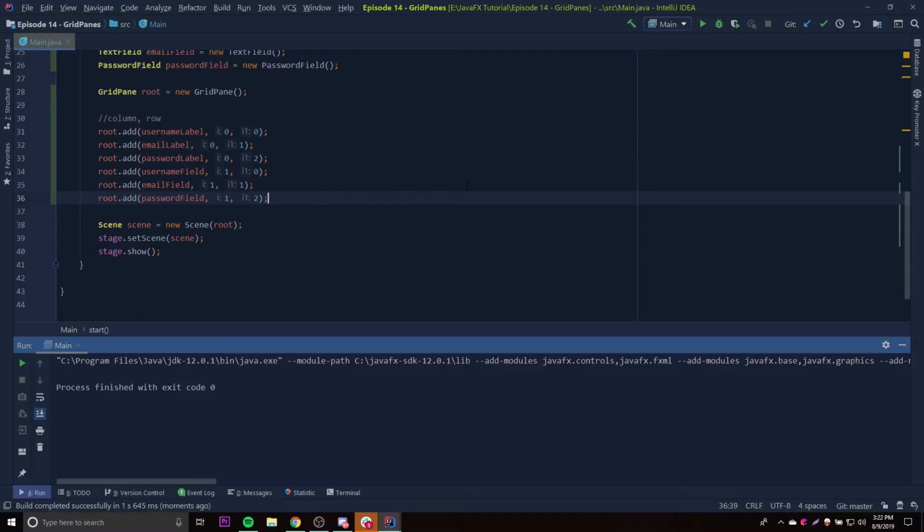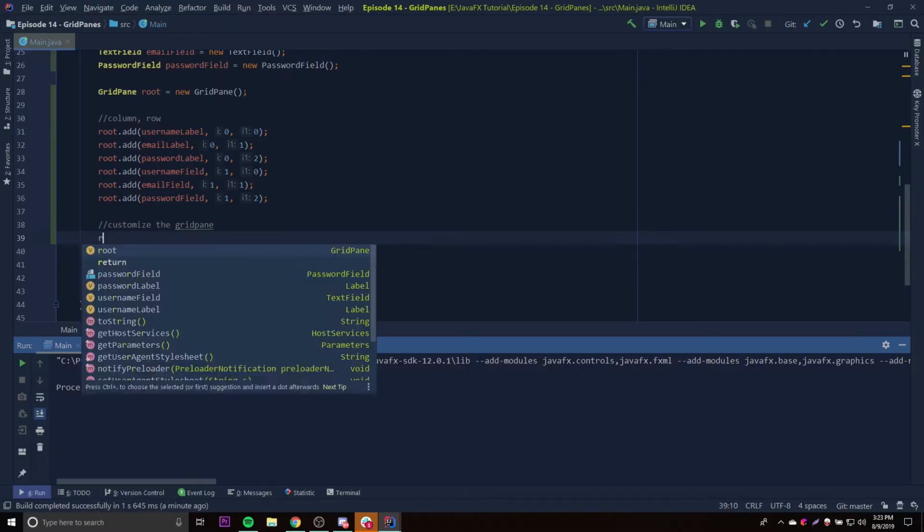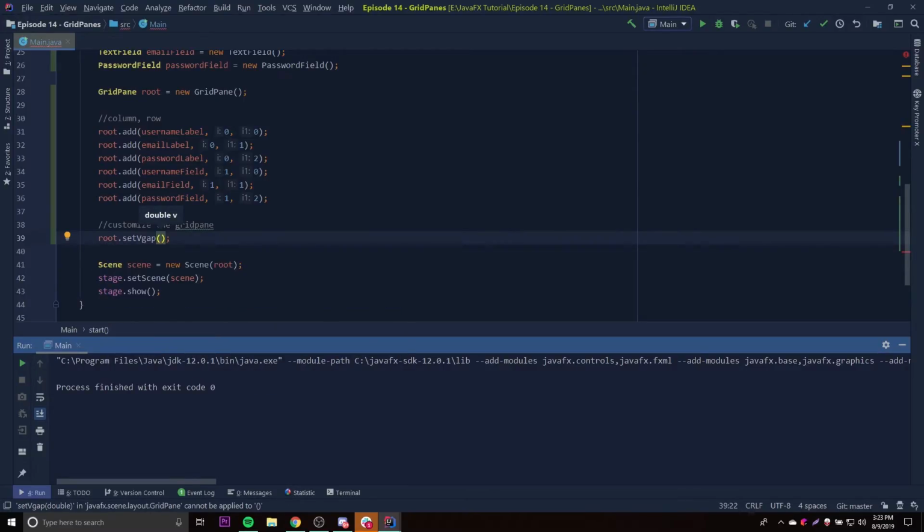And let me show you how to customize your GridPane. That's one of the most important things. So customize the GridPane. Okay, so the first thing we can do is the V gap and the H gap, which is going to specify the padding between each node in the grid, right? Or cell, I guess you call it, because the grid is made up of different cells, right? And a cell is like one of the individual boxes. So first we'll do the V gap. So root.setVgap, and that's going to be the amount of vertical space between each cell in the GridPane. Okay, so I'll show you how that looks in a second.